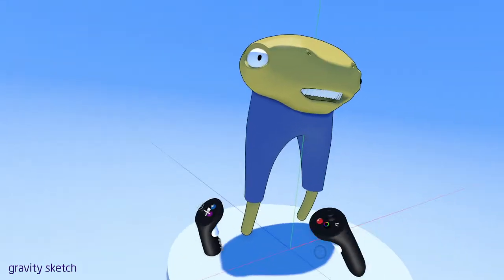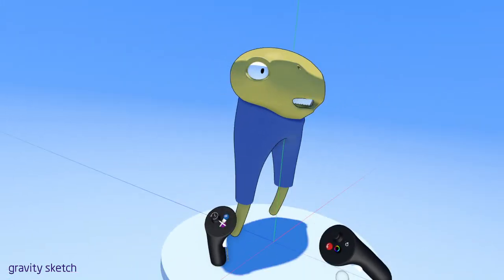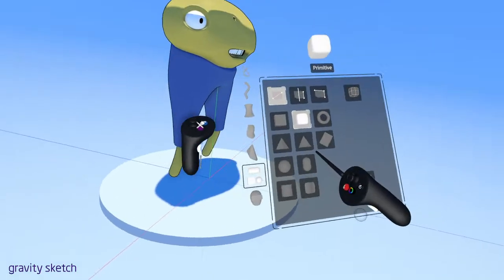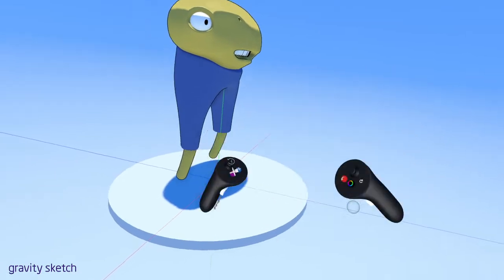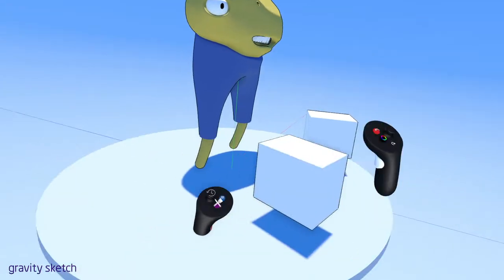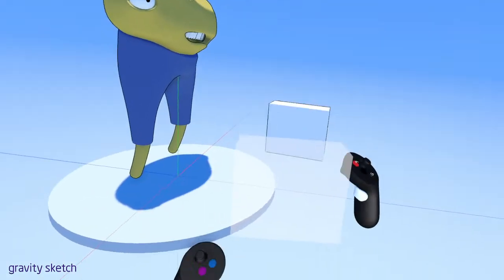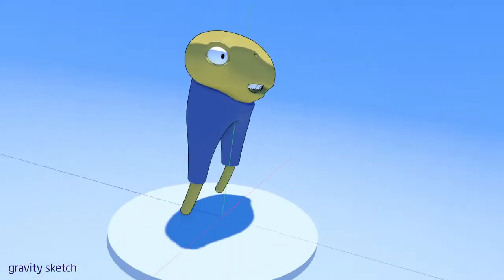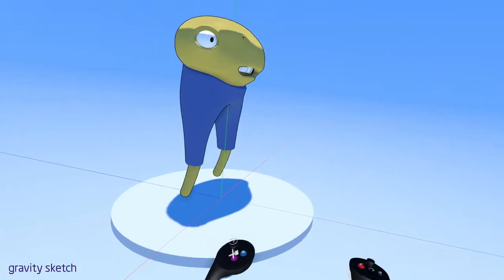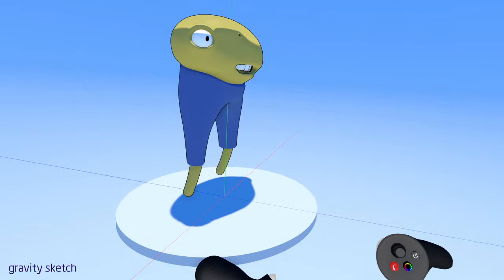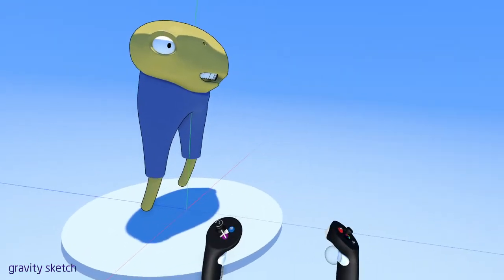And I think what we can do now is toss some shoes on this guy. So again, let's go to primitive, cube, and we're going to use a cube and actually place it in the environment. But one thing is, maybe you're not making a character, maybe you're making something that's a little more precise, and you don't have the flexibility of having things be as freeform as they are here.